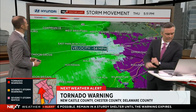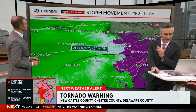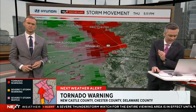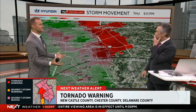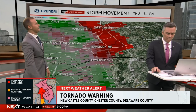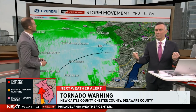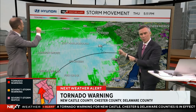I am not seeing a very crystal clear rotation signature on DOX or on any of the three radars that we look for. Let's go back to the one that's down out of Kent County. And yeah, there's certainly a little bit of change in here for sure, with winds propelling out from the storm. Sure. Let's go back to Fort Dix and look at this one. Again, very bright colors, meaning the winds are moving faster. The legend right above shows you these are the winds moving toward the radar.